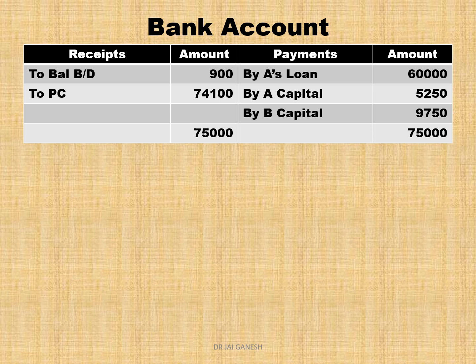Now bank account, debit side we record receipts and credit side we record payments. Debit side, bring the bank balance to the debit side as balance brought down. Then you write to purchase consideration 74,100, that is PC paid in the form of cash, and then A's loan to be paid 60,000 appearing in the balance sheet. So A loan first needs to be paid and then final capital balance of A and B settled.